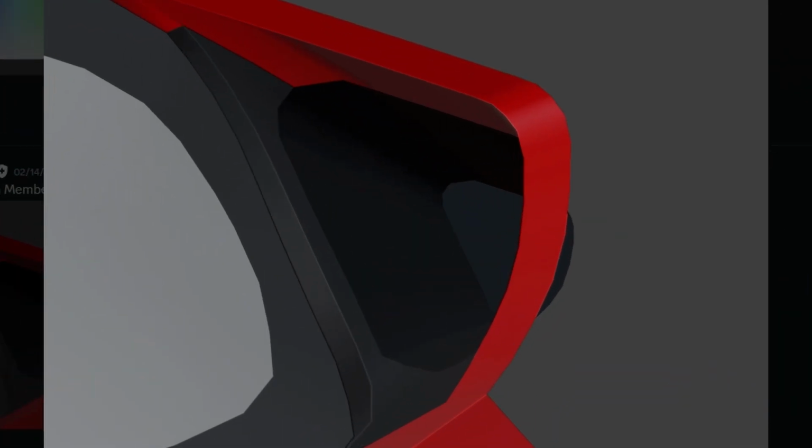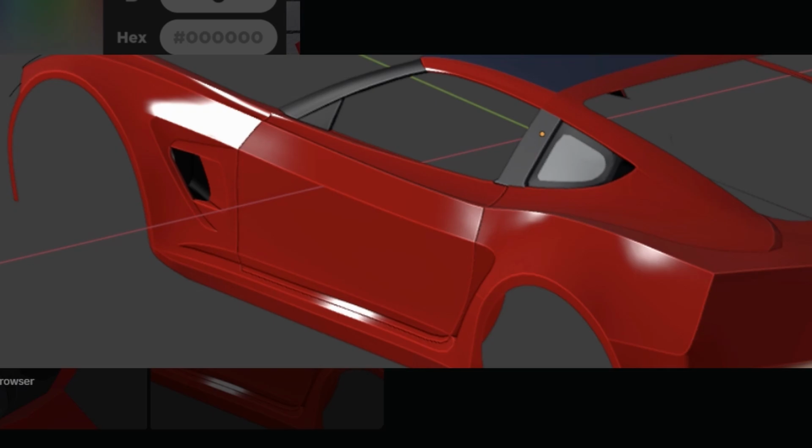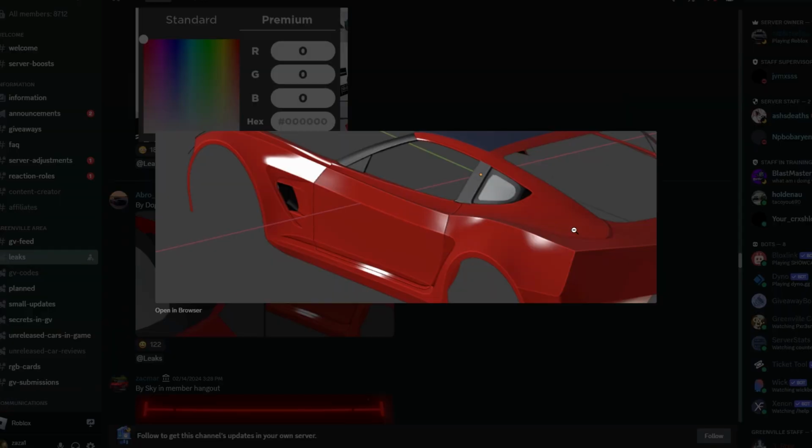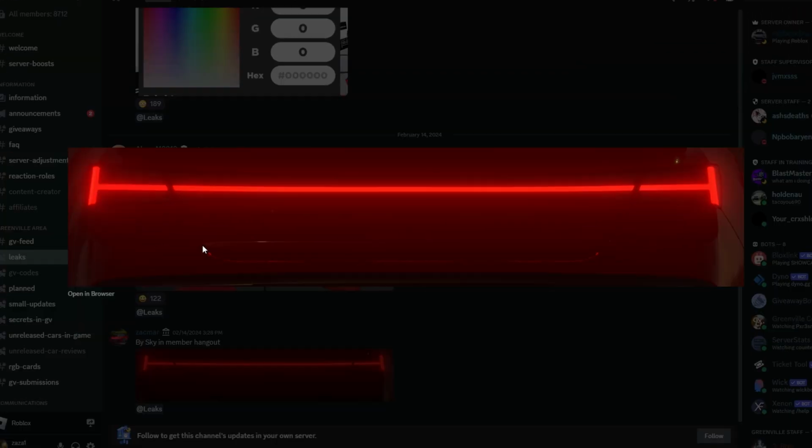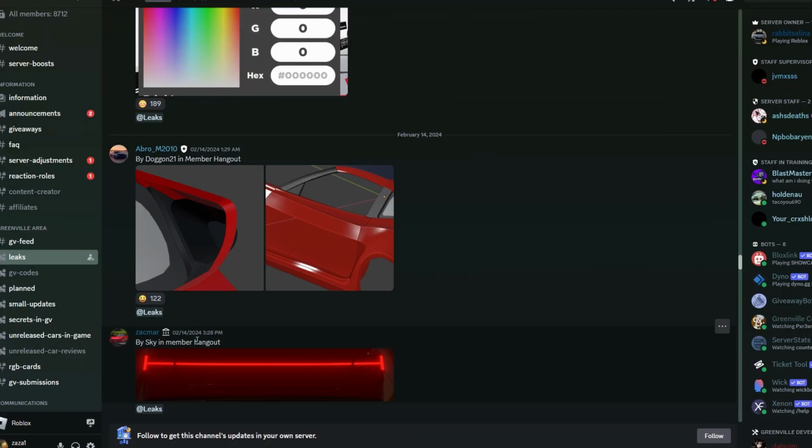Then we got more detailed pictures of the C7 right here. It is honestly looking super nice in these screenshots. I'm so hyped to get this thing. And then Sky posted what looks to be the rear end of a possible Audi e-tron, which I really hope that is what it is, because that's one of my favorite Audis of all time, and I would be so hyped to see it, especially since Audi hasn't been fictionalized yet from my knowledge, so that'll be really cool to see if that is what it is.